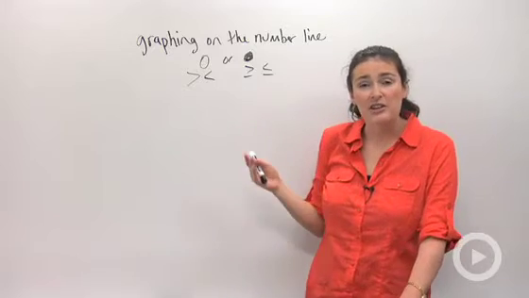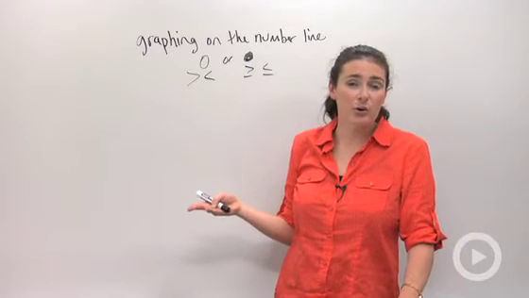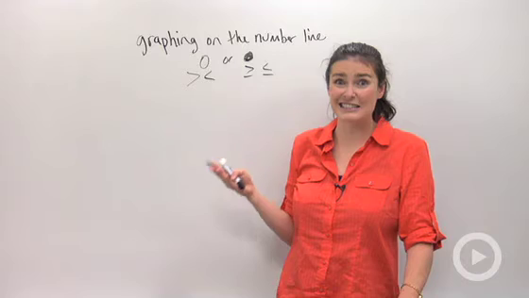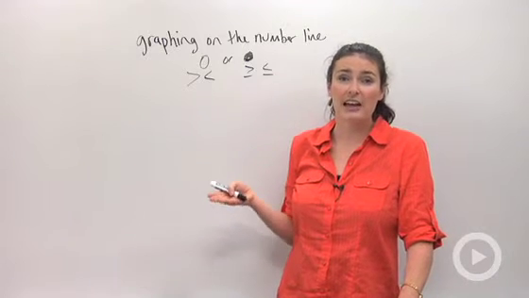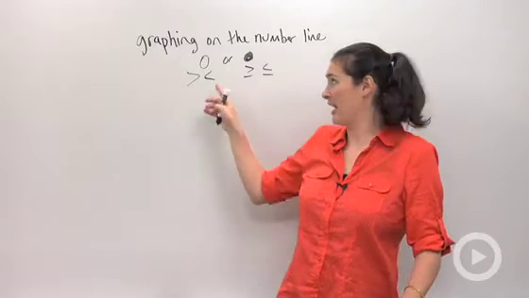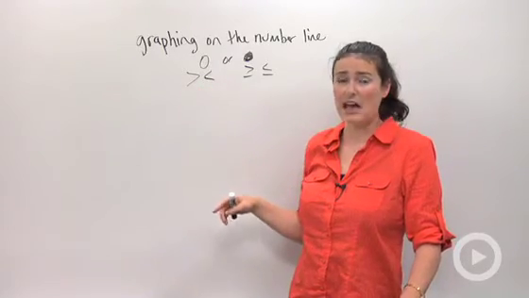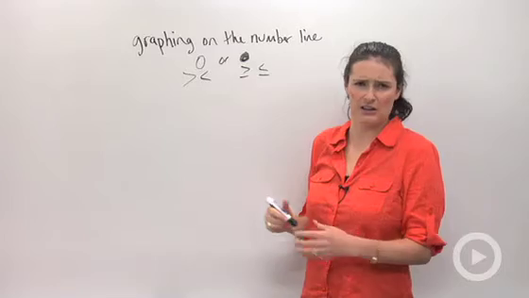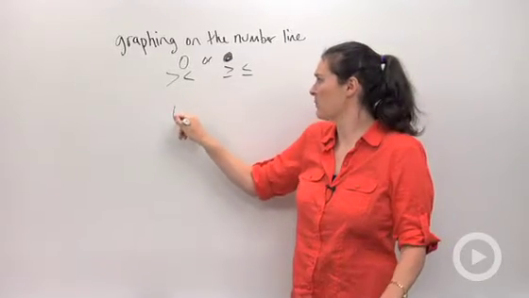symbols. Then when you're solving, you solve it just like if it were an equation, except if you're multiplying or dividing by a negative number, you need to change the direction of the inequality symbol. And I want to show you what I mean and what that looks like, and also why. For example, check it out.